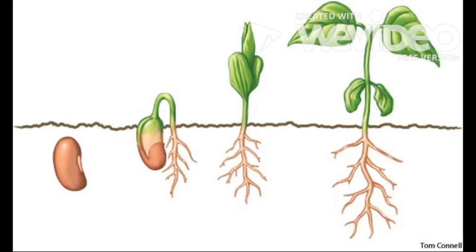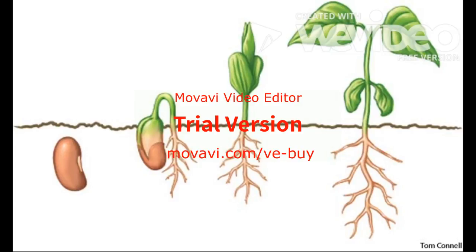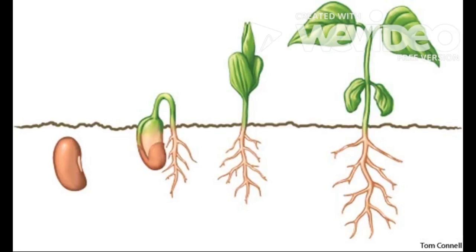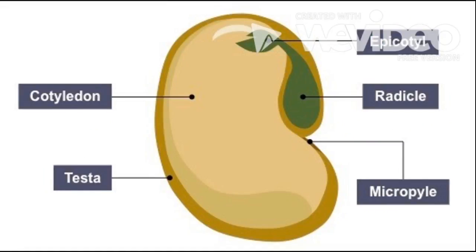When fertilization occurs, the ovule will develop into a seed, which may be contained within a fruit. The seed will be dispersed from the parental plant and will then germinate, giving rise to a new plant. Germination is the development of a plant from a seed or spore after a period of dormancy. A typical seed will possess the following features.